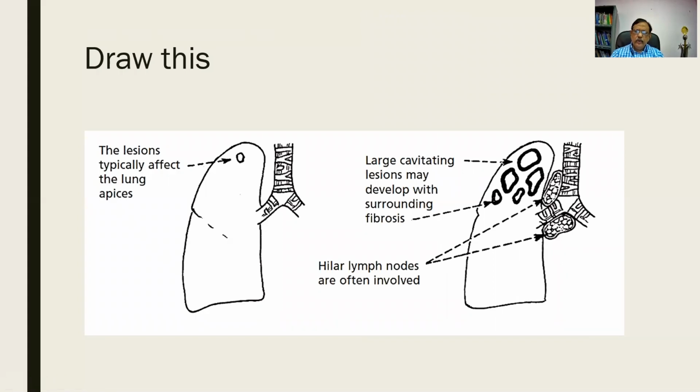And also, I told you that there can be an erosion of the blood vessel leading to a hemoptysis. My professor used to say that hemoptysis in a case of tuberculosis can be the end of the beginning or the beginning of the end. Find out what it means. And again in secondary tuberculosis also, the hilar lymph nodes can be involved. This is a very nice and simple diagram. In fact, this is a much better diagram you can draw for a question on secondary tuberculosis.